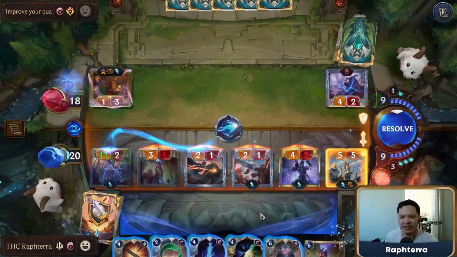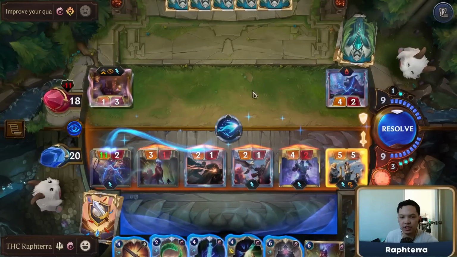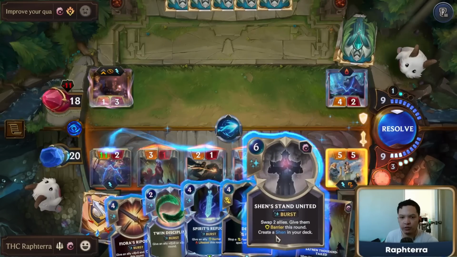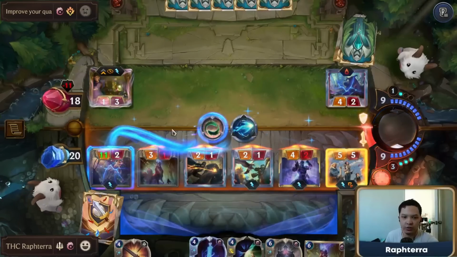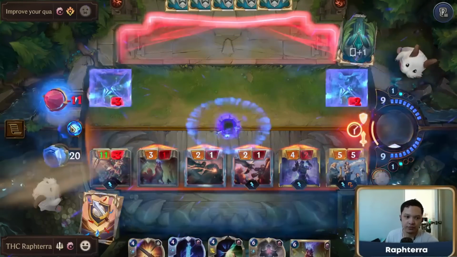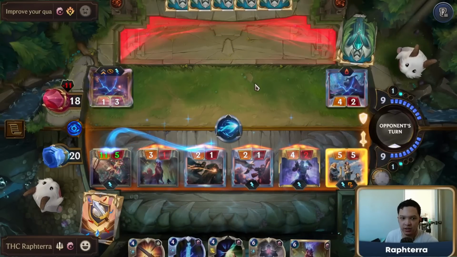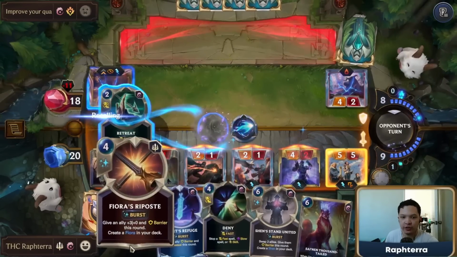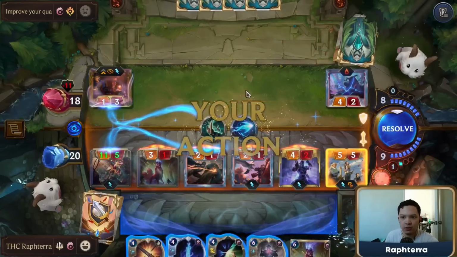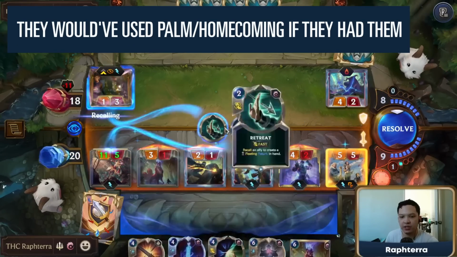We could threaten lethal with Stand United plus Twin Disciplines, but that might be a bit of an overcommitment. I think we don't need to. I think if we just do this, we're still okay. I think if the Ezreal dies, they have no other way to win anyway. Now is it time to go for Stand United plus Spirit's Refuge?